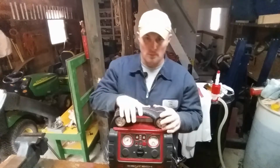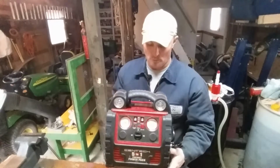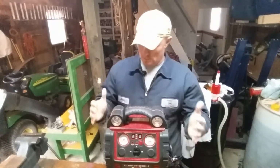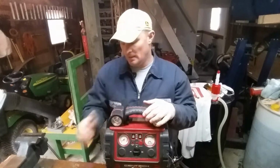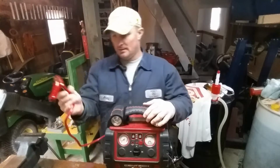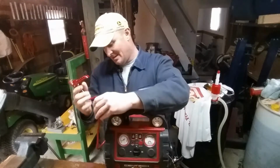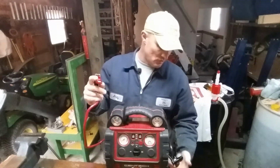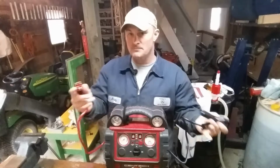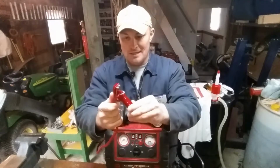So let's go ahead and talk about this. So here we go. It is the Cen-Tech 5-in-1 portable power pack. It's got a lot of cool features to it. Obviously, it's got the jump box feature. So if I go over that, you can see this one's broke, which we'll talk about here at the end, and also kind of go over some of the downfalls on it while we're here. But it gives you the ability to be able to jump start things, so that's kind of nice. Just know that this is plastic, and that's why this broke.